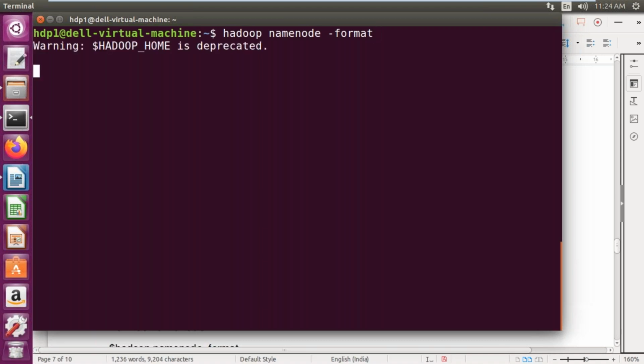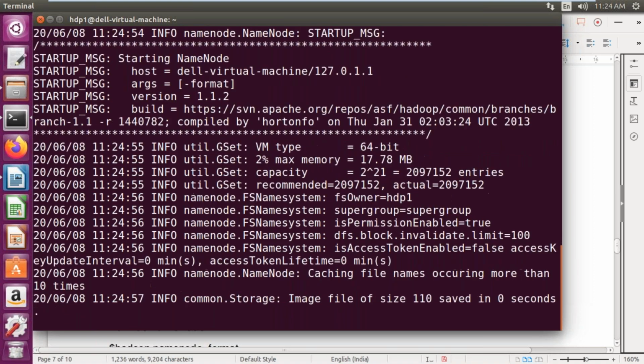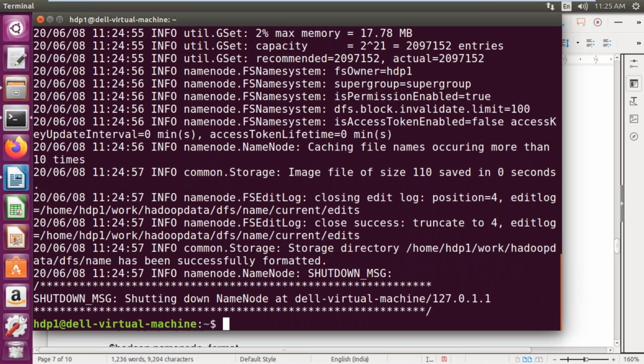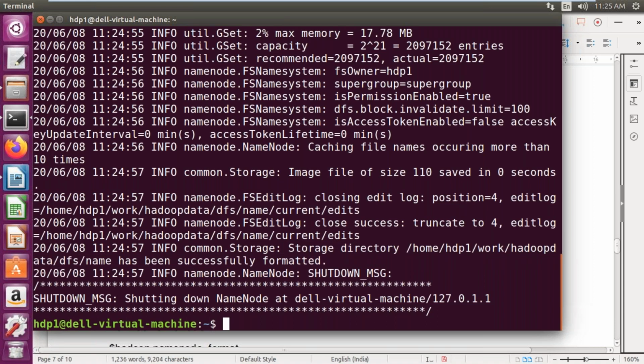It's now formatting and creating the Hadoop folder structure. What it will do, I'll explain tomorrow. See, the storage directory has been successfully formatted and created.